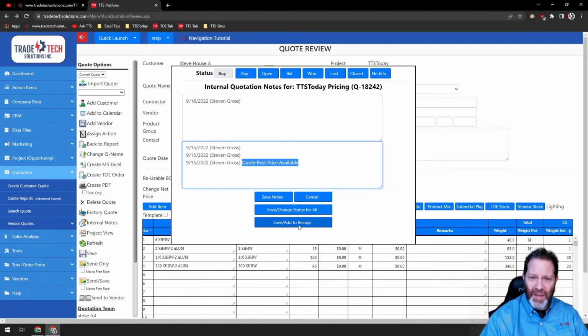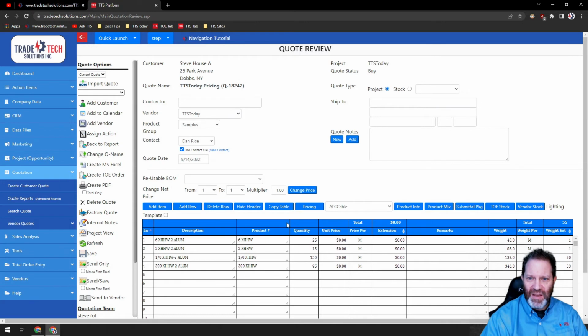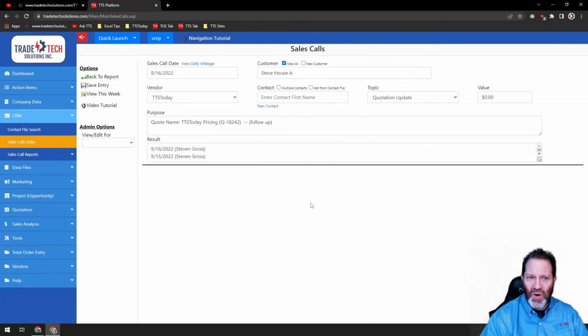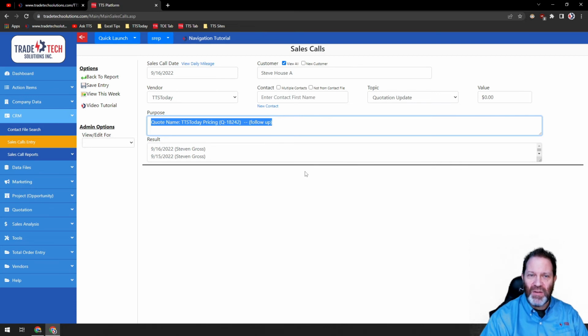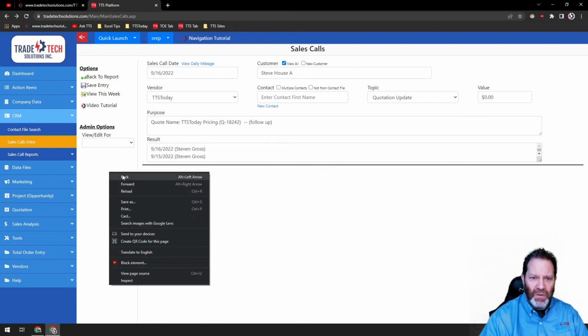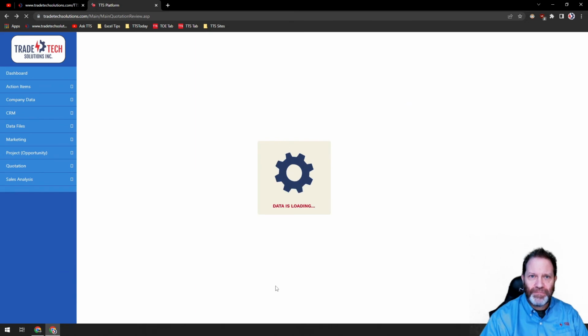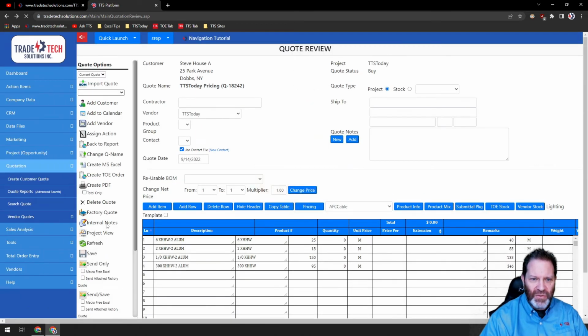And we can actually add a recap. This is a new feature. So we added the ability to add a CRM recap to this particular quote. So by clicking save and add recap, it brings us to our CRM section and adding a call entry, sales call entry, and we can assign this quote, and you notice it actually will identify the quote that you're working on. It's a quote update. If you have some information for some reason and you want to add it to a sales call for a quote, you can do that directly from within the internal notes. So let's go back to the quote. Let's go back to internal notes.